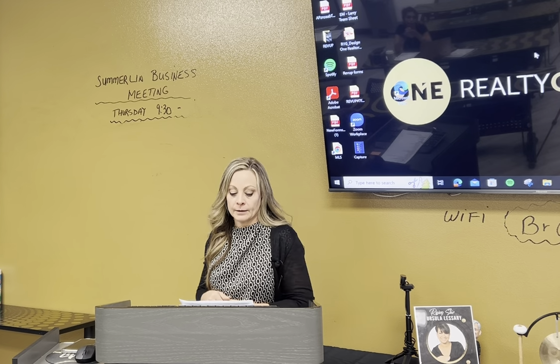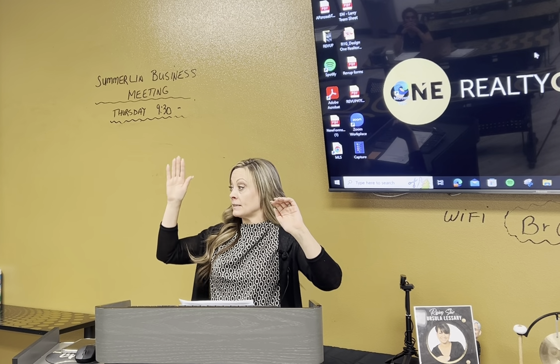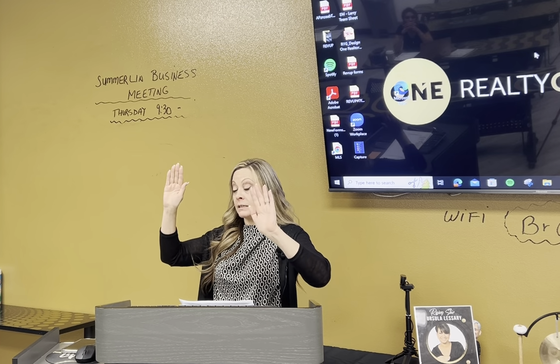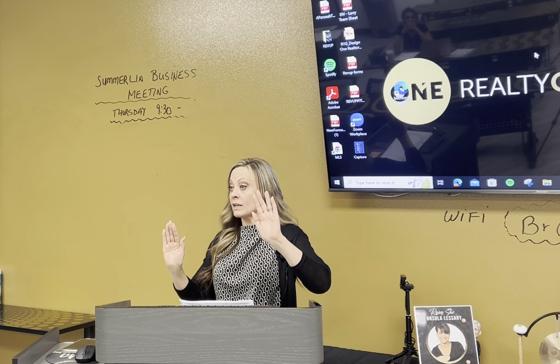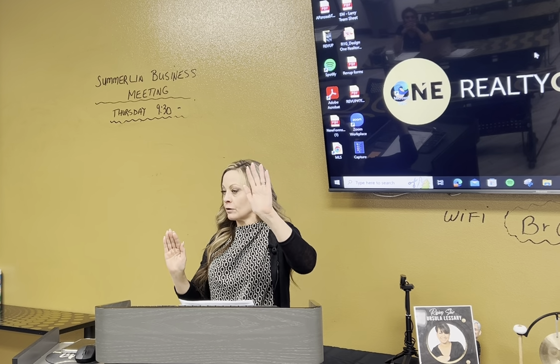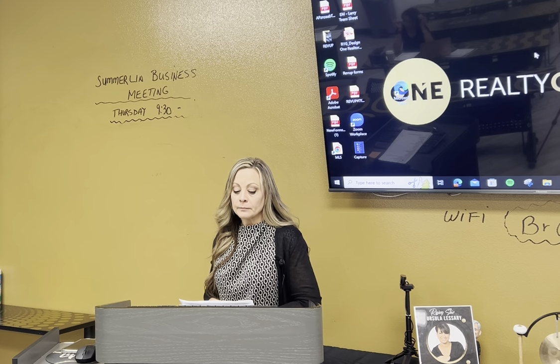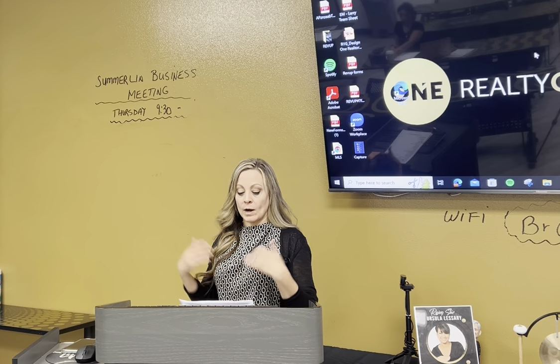Then with every offer, I do make a net sheet for my sellers. So I let them know, hey, you might have two offers, and one might be at $600 and this one might be at $590. But the one at $600 is asking for $20,000 in closing costs. This one at $590 is not asking for anything. That's a better offer, right? It's not always about the price. It's everything combined in that offer. So we want to make the net sheet, and that's why I make a spreadsheet. And I say, with this offer, you're going to get this. With this offer, you're going to get that. So they know, right? Then you're going to negotiate and write counters.